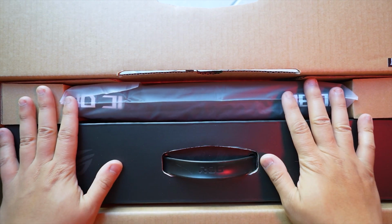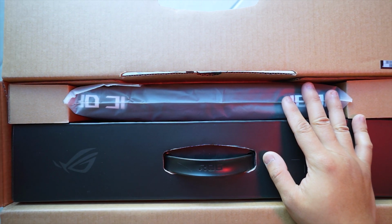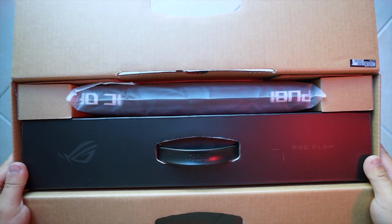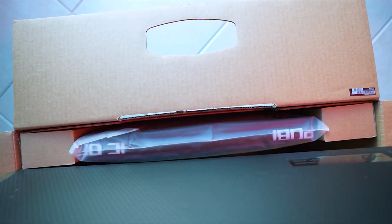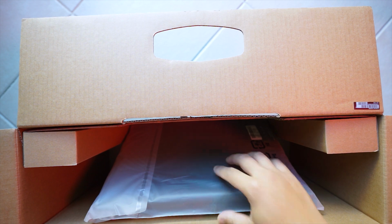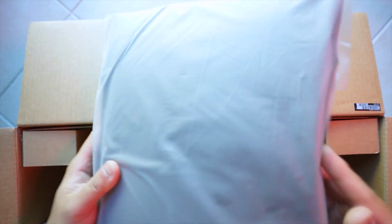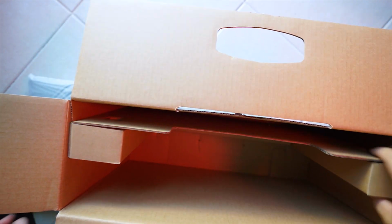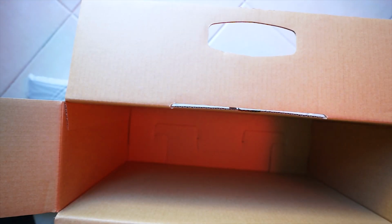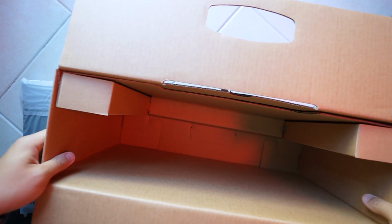So we have 3 chambers, as you can see here. One is this hefty box that actually has the laptop. Let's set that aside and check what's more in the box. Oh, I guess this is a bag, or let's try to open it later. Then this thing doesn't have anything inside, so let's remove this box and focus on the other things that are here.